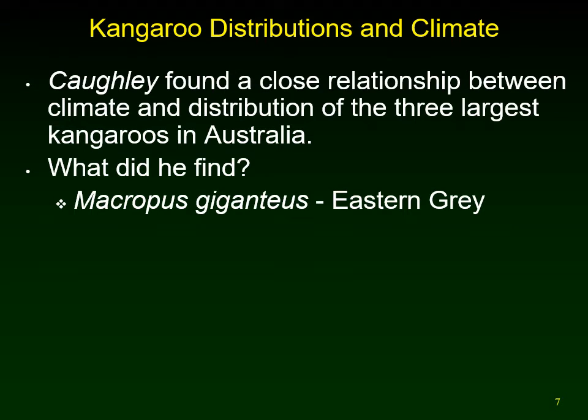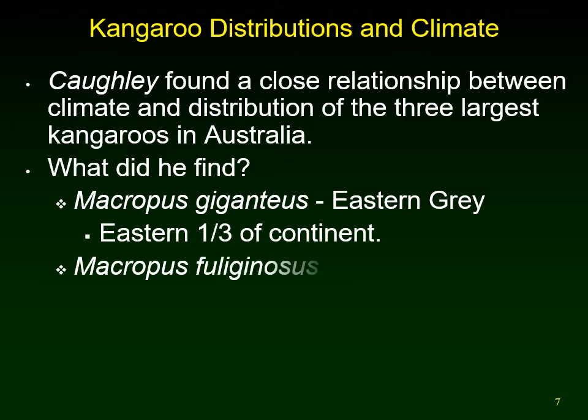Colley was looking at Macropus giganteus, which is your eastern grey kangaroo, which is confined to the eastern third of Australia. And the eastern third of Australia has a lot of different biomes. It has temperate forests in the southeast, tropical forests in the north, mountains, which have a lot of variety in ecosystems, as well in the center part of the range. This is quite a variable set of biomes, but it doesn't have a lot of seasonality in the precipitation, and so it pretty much has constant precipitation throughout the year.